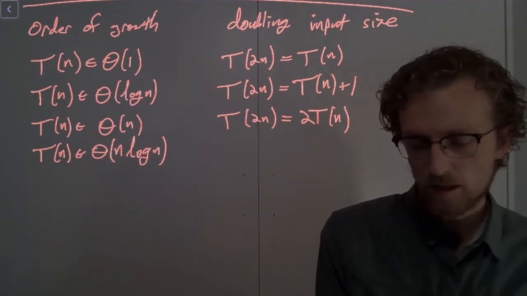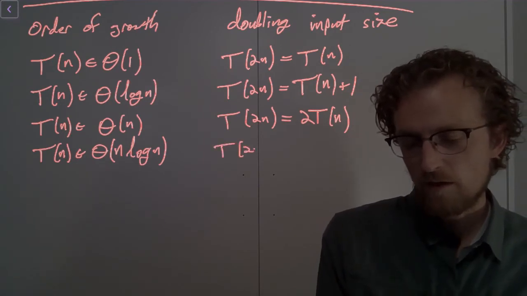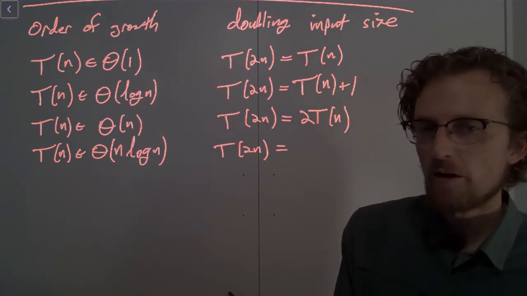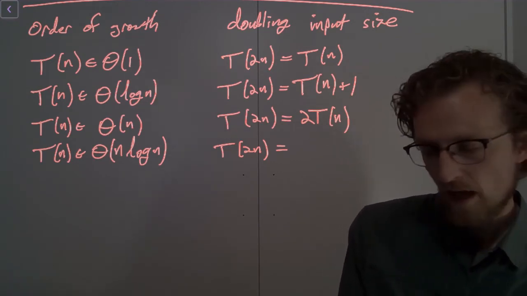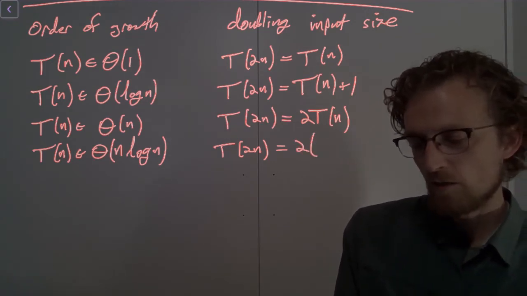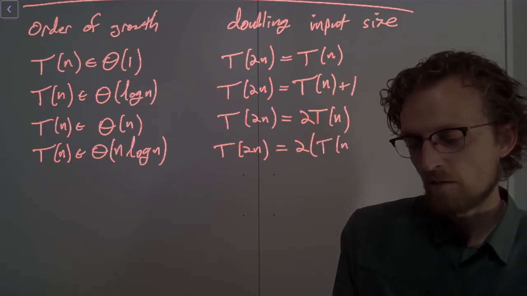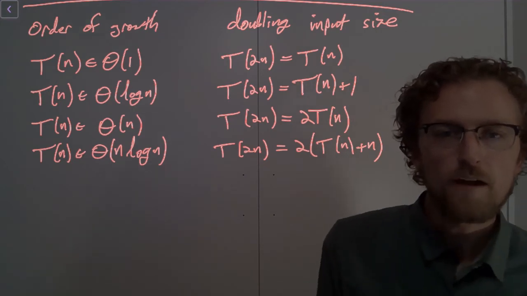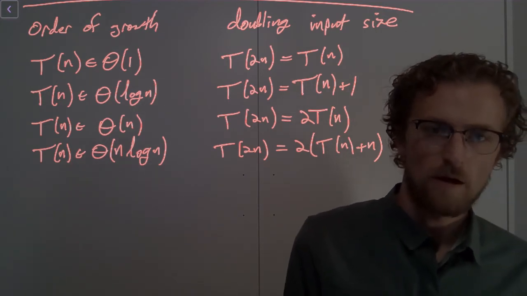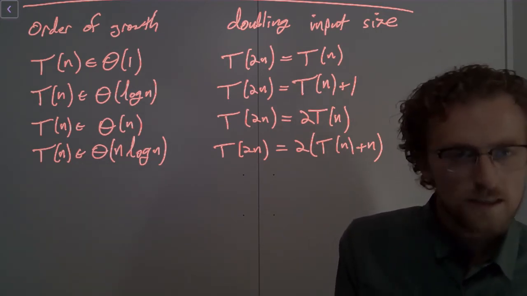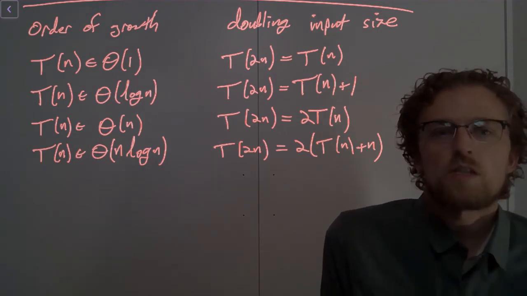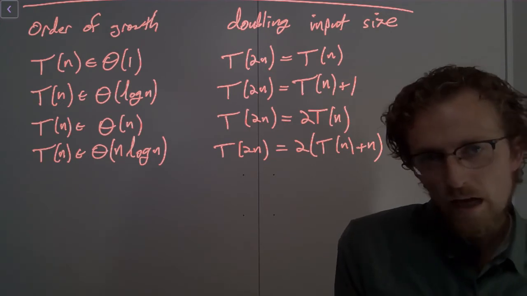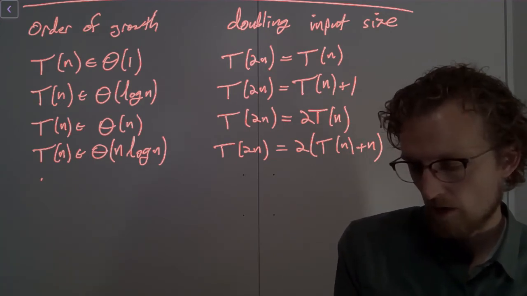So this looks something like T of 2n is double T of n plus some linear amount. So one way we could write that is like this. We could write 2 times T of n plus n, right? So yeah, we have a doubling effect, and then we add on this linear amount, right? But it's not going to grow by substantially more than just doubling the size. But it doesn't scale quite as well as the big theta of n.